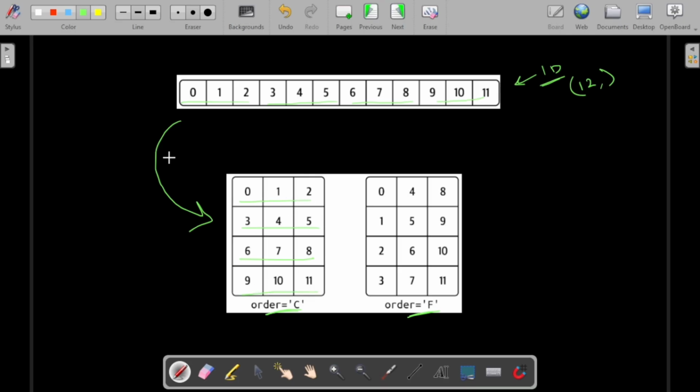So filling by rows. And in the second method, you know that it is by columns. So the first column 0, 1, 2, 3, then second column, then third column. So by columns. And we can do it by passing order equals F, and by rows order equals C. So these are the two very common ways of reshaping arrays.